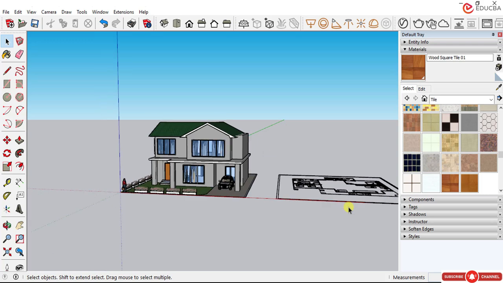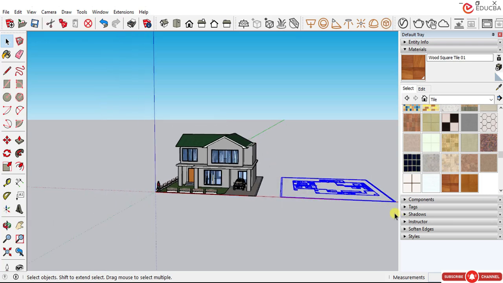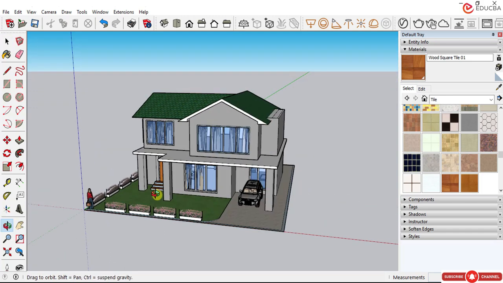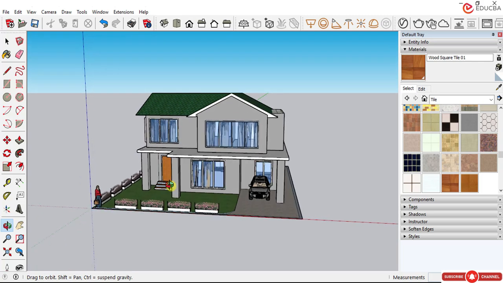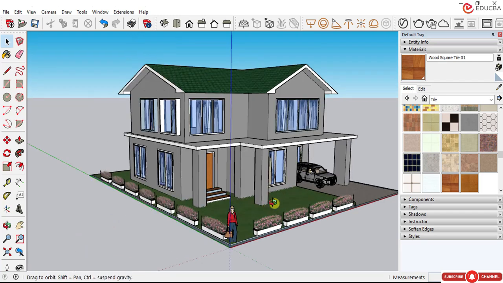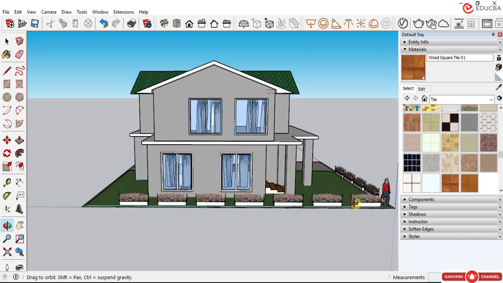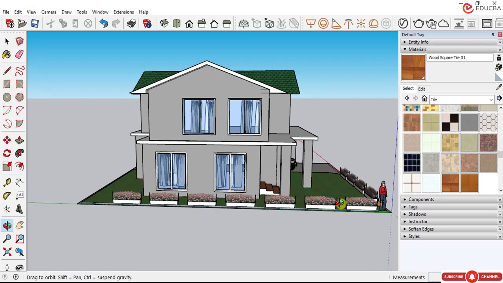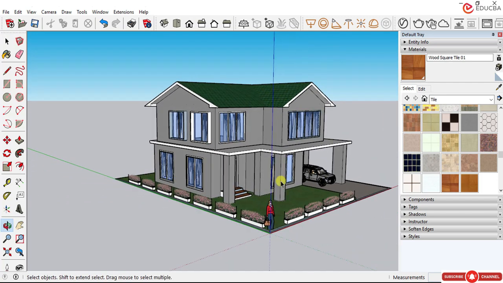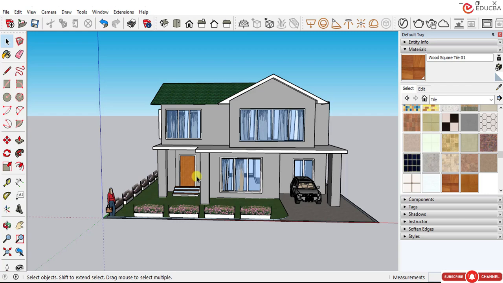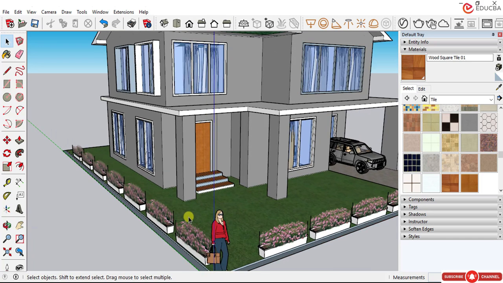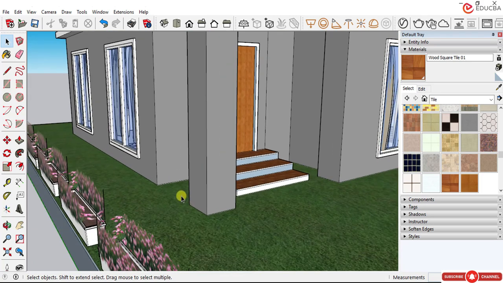We can erase this now because we have almost developed the first floor, so we can delete this. Now insert the flower pot over here also.